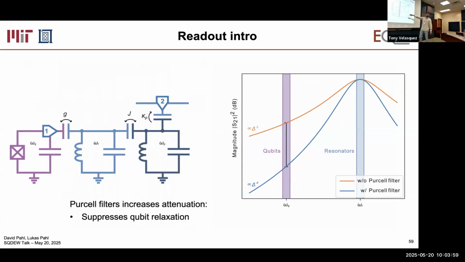Your Purcell filter is a filter, right? And photons only really go through it if they're resonant with it. You don't want your photons to reach the Purcell filter. What you really care about is for them to reach the readout resonator. Now, if you want to have an easy time doing so, you choose omega p equal to omega r, such that your photons easily reach your readout resonator. If omega p is very different from omega r, they're filtered by the Purcell filter, and they have a harder time going to the resonator. As a consequence, you have to drive really hard, and also your readout will be slower because photons don't couple in as fast. So it makes the couplings weaker and everything gets slower.